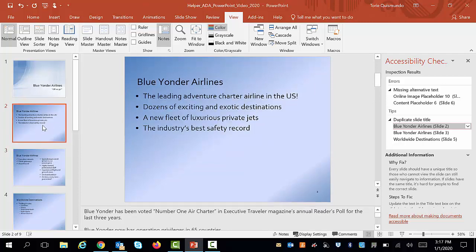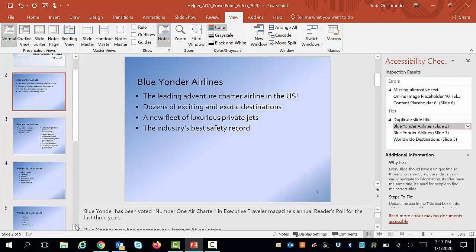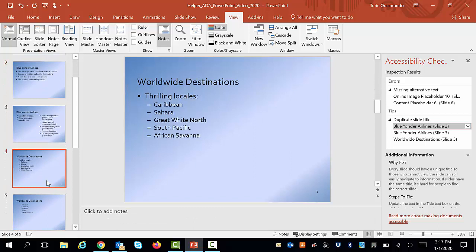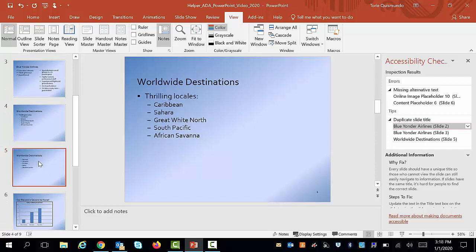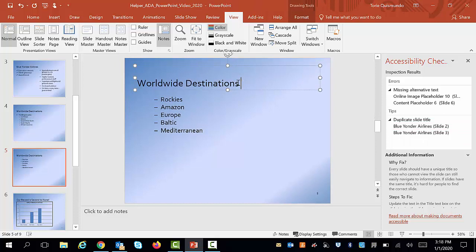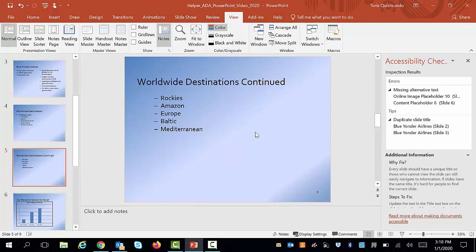If it were something that were continued, for example, here on slide 4 and slide 5, Worldwide Destinations, maybe then I could say Worldwide Destinations continued. And that would be a legitimate title update.